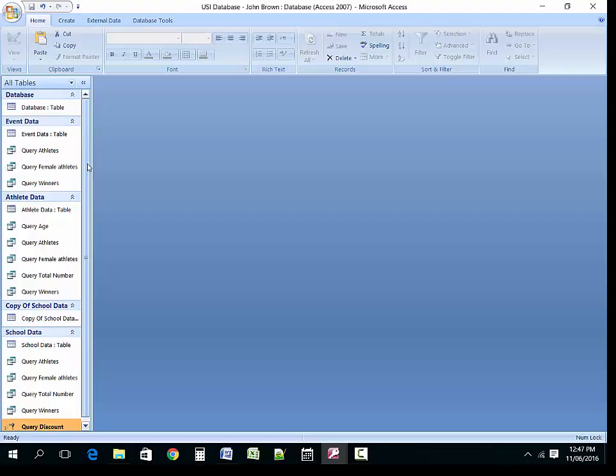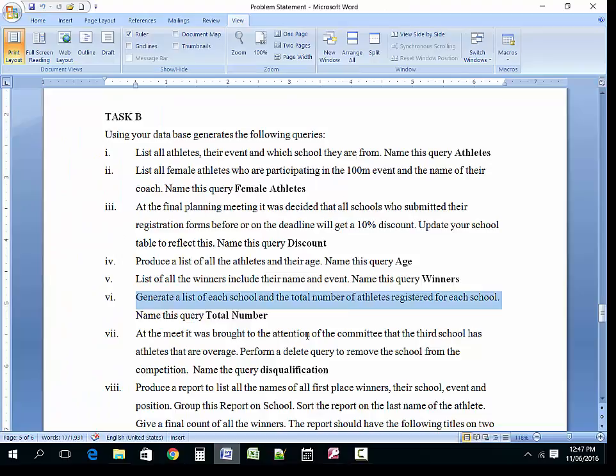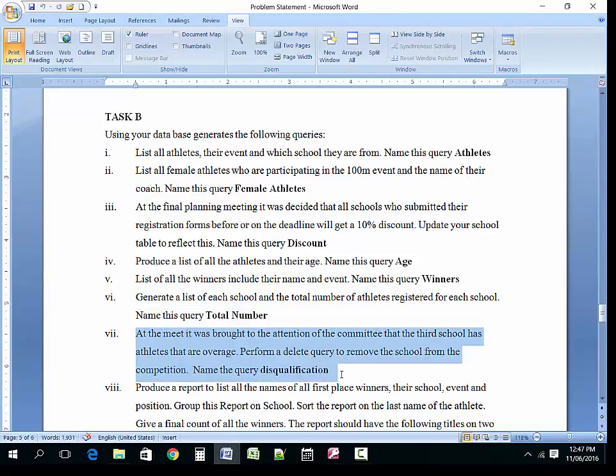We have one last query to do, and that query is what we call a delete query. It says that it was brought to the attention of the committee that the third school has athletes that are over age.